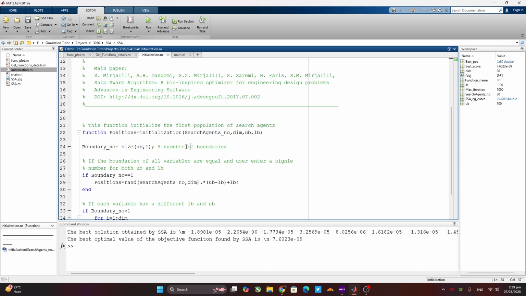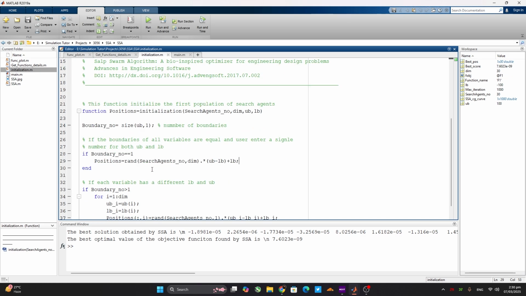The positions of the salps are randomly generated within these bounds using the formula, and here you can see the program includes the random process. So this ensures that the initial population is spread across the search space, allowing the algorithm to explore different regions.